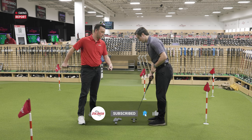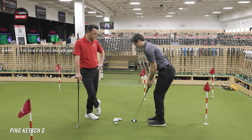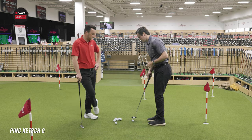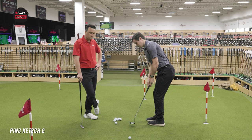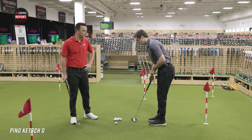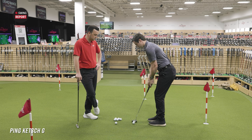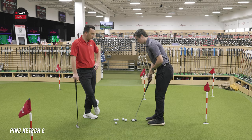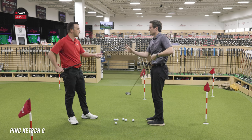I suspect that's going to feel a little softer. Audibly, I hear almost nothing after that one — yeah, it's much quieter. Very muted. That's the big word for me — I barely heard that first one. That one hit on the toe, but still it's pretty true. Do you feel this one being a little more stable? Definitely. When you feel the toe — the head through the strike — you feel the stability. It doesn't kind of move one way or the other.